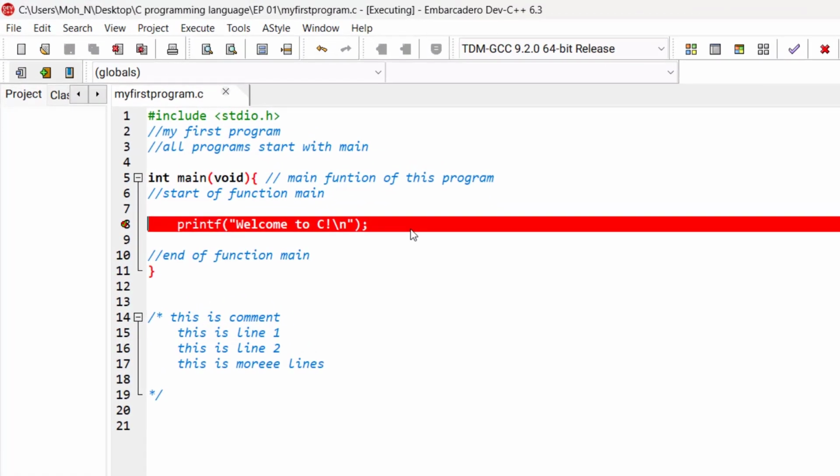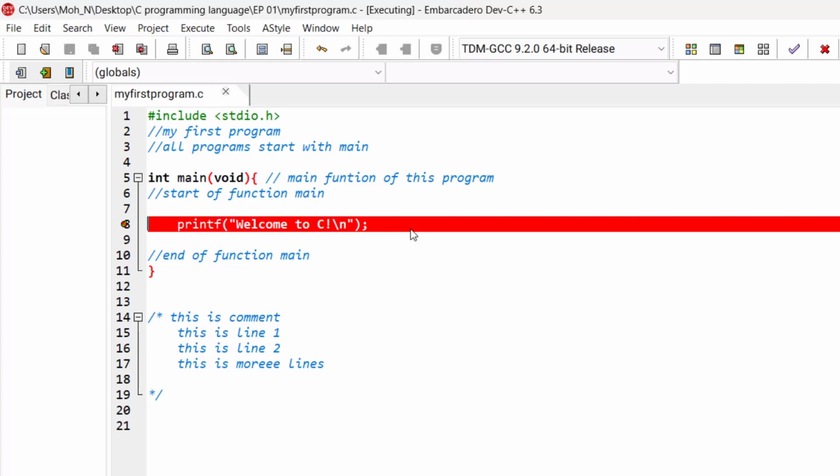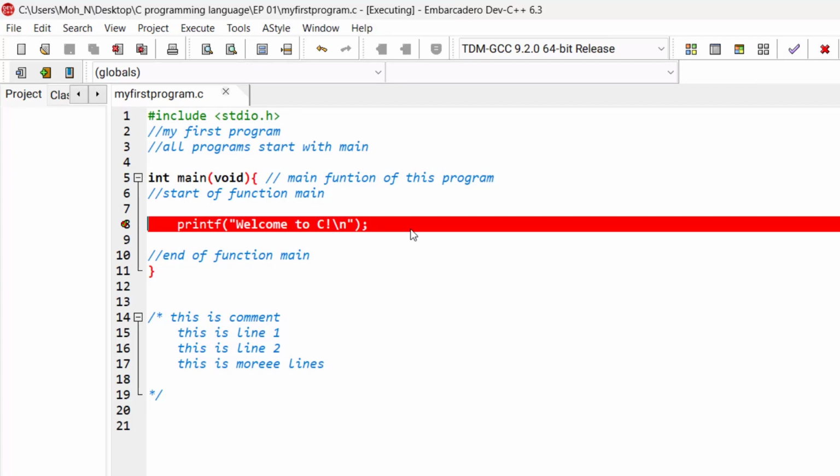In line 8, inside the printf and inside the string, the backslash is called an escape character. It shows that printf should do something out of the ordinary. In a string, the compiler combines a backslash with the next character to form an escape sequence. The next character in here is n, so the escape sequence \n means new line. When printf encounters a new line in a string, it positions the output cursor to the beginning of the next line.